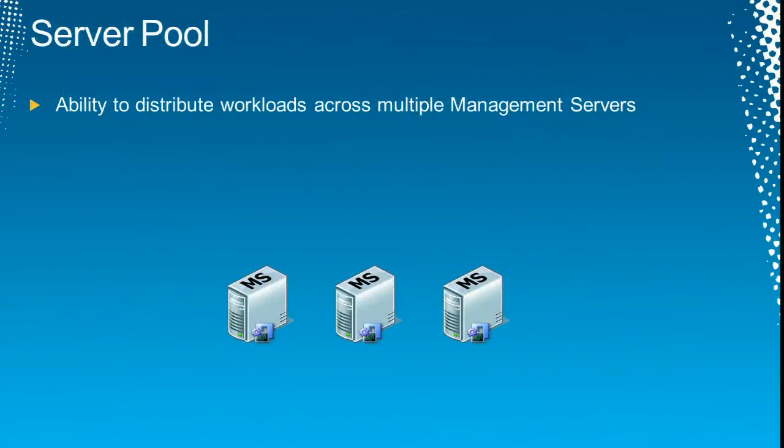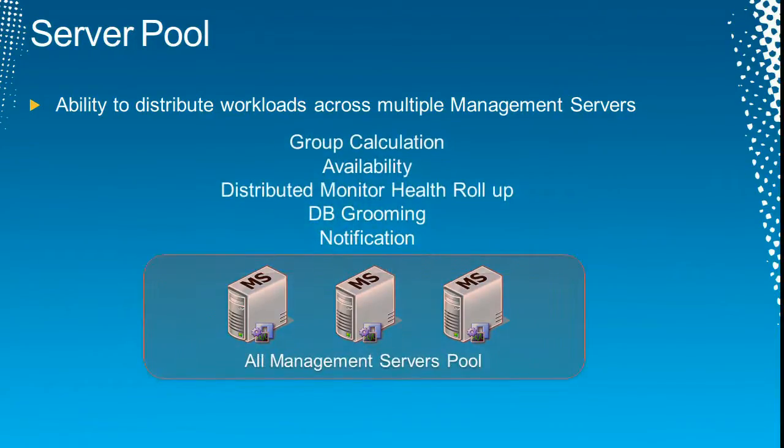Now, how do we handle all these workflows? We're introducing a concept we call the server pool. The server pool is a grouping of health services, of management services, if you will. And on this group, we have the ability to distribute workloads. So by default, we get an All Management Servers pool, and any management server in your management group will be a member of this pool. And these core workflows like group calculation, availability, health roll-ups, DB grooming, notifications, and so forth are handled by the pool and automatically distributed within the pool.